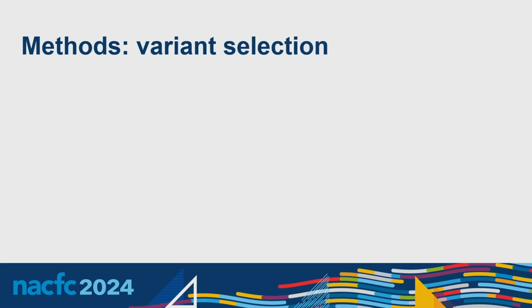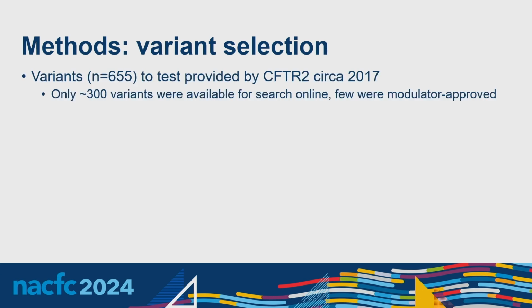So I just have a few slides on the methods. The first is just how we selected the variants to study. That list came from CFTR2, and I actually had to go back in my emails to see when we came up with this list. It was somewhere in the 2017 era, which was quite a while ago.